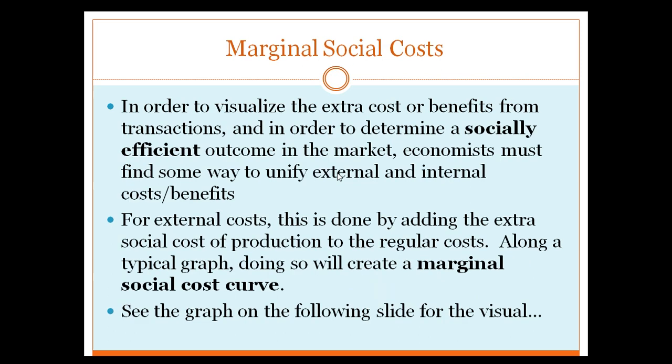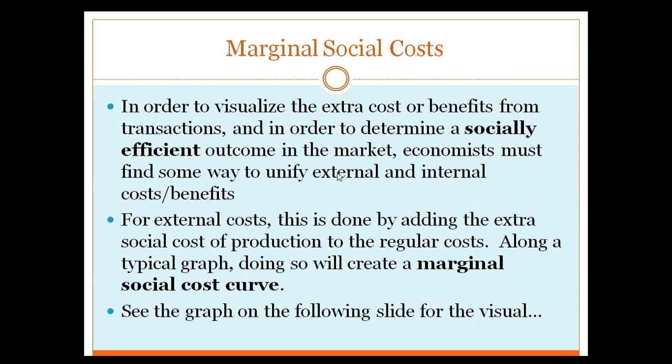When you're looking at these sorts of situations, we can sometimes visualize how these extra costs might be taken into account and what would be a more socially desirable outcome. One of the ways we can do that, and we'll start by looking at negative externalities, is to create what we call a marginal social cost curve. I'm going to show you a graph for this in a second, but a marginal social cost curve is a model of what a cost curve would look like if a company didn't just consider its own costs that would exist on a ledger in terms of land, materials, labor, whatever, but also considered those costs that other people were bearing within the community as part of its own cost projections.